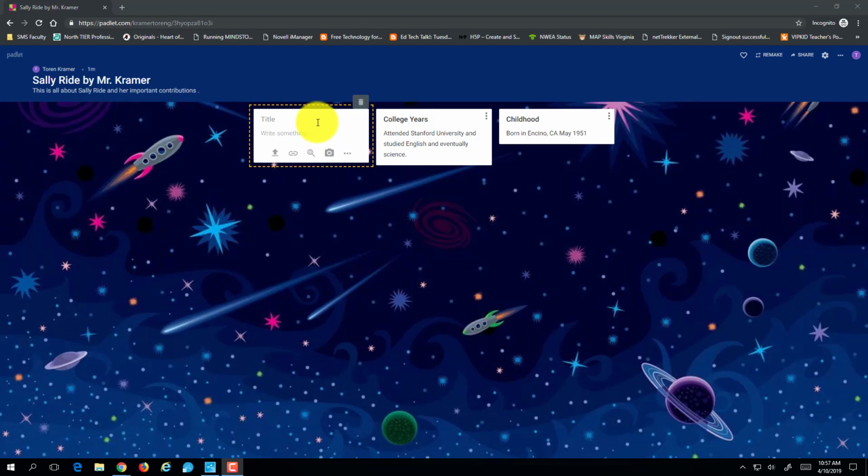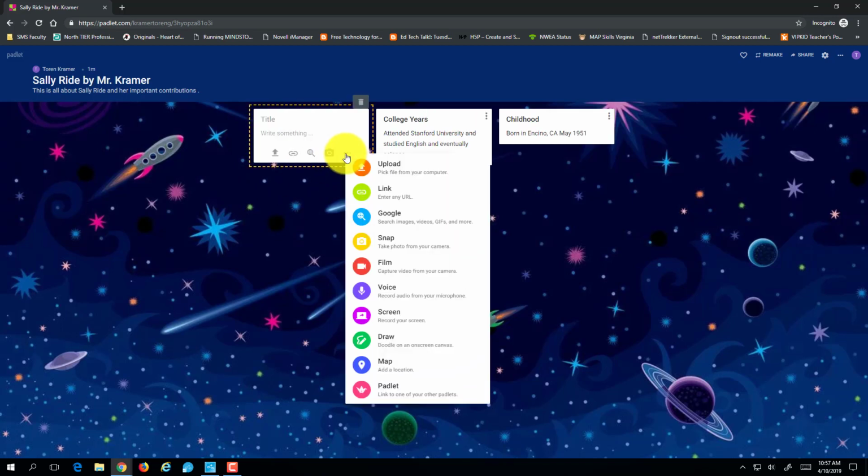I want to point out that in the bottom right hand corner of the box as you add them, remember adding is just double clicking somewhere, there are 3 dots. When you click on that, you can add some things to your box. So you can add a file if you had a file from the computer. You can add a link, so if you wanted to link out to maybe a site that had more information about your person. I can have a snapshot from my camera, which probably wouldn't make sense for this. Same thing with the film. If I wanted to record my voice and have just a small voiceover where I'm talking a little bit about my person, I could do that. And I can also include a drawing or a map. You're most likely not going to be linking to another Padlet or doing any sort of screen recording for this.